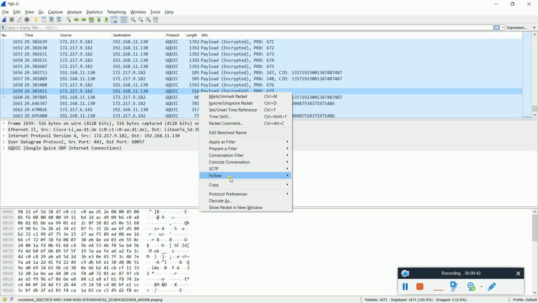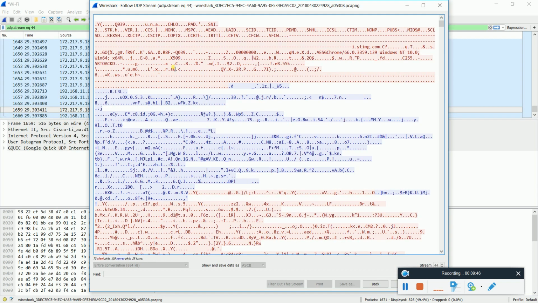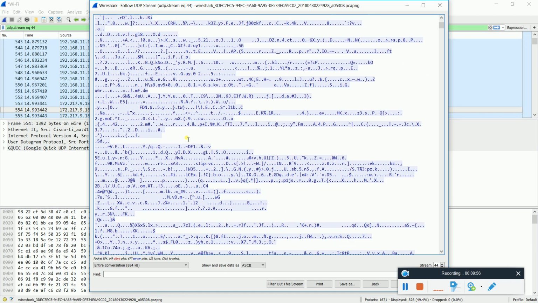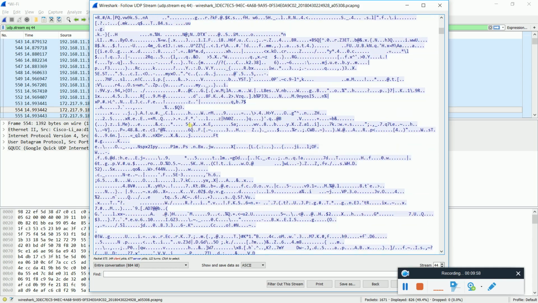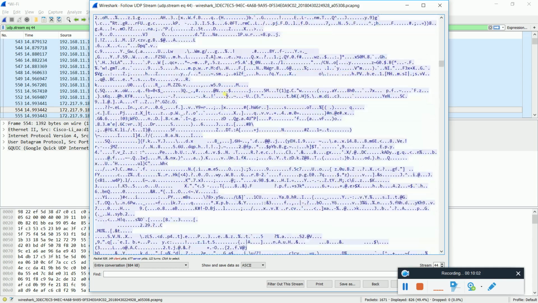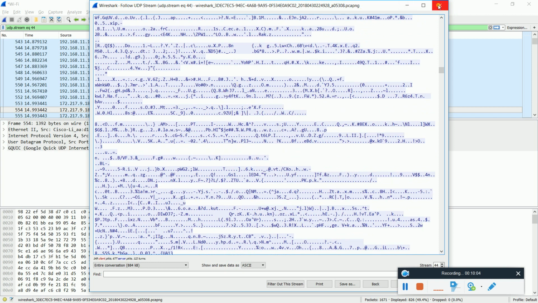If you actually go in, you can choose to follow certain parts. So this one allows us to look into the UDP stream. Now everything here is encrypted, but basically the pink is information that was sent out. This is where we started. This is where we sent it. It sent some more information back, came back to us again, and then it finally settled there with that information. You can kind of see there's quite a bit of information being sent quite rapidly.